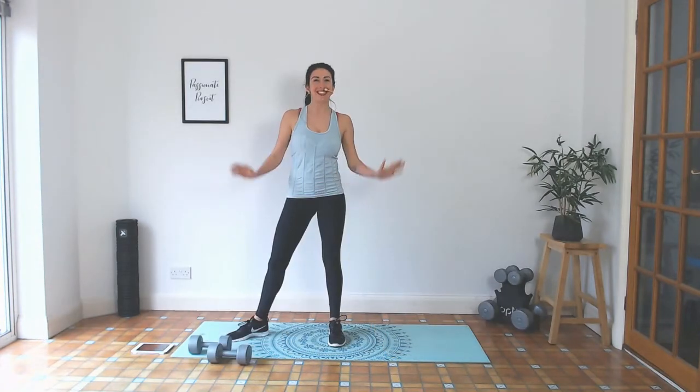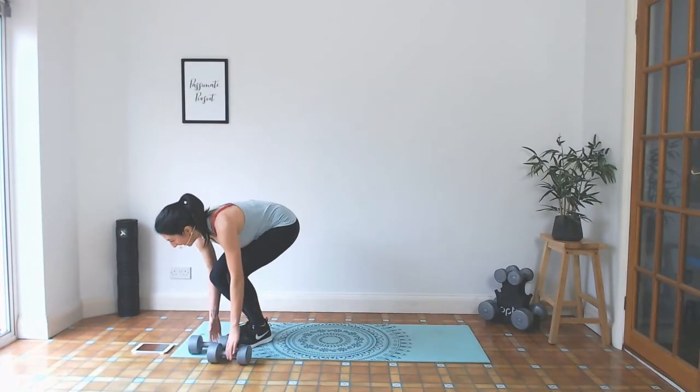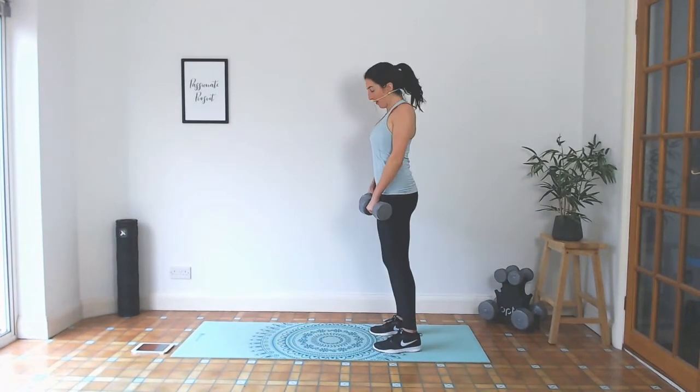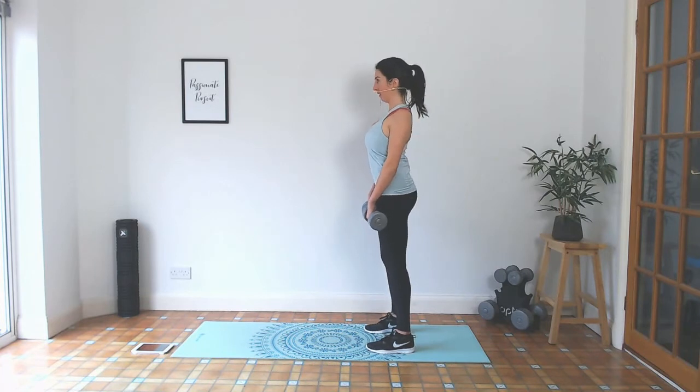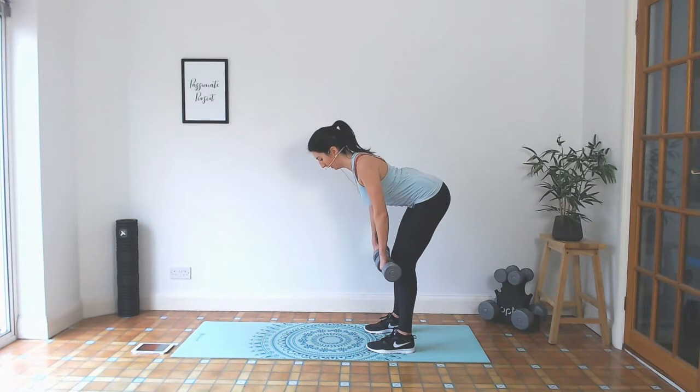Right guys, let's get started with those deadlifts for the first set. So grab your weights, feet hip width apart, pelvis tilted forward, shoulders away from the ears, chin tucked to chest.